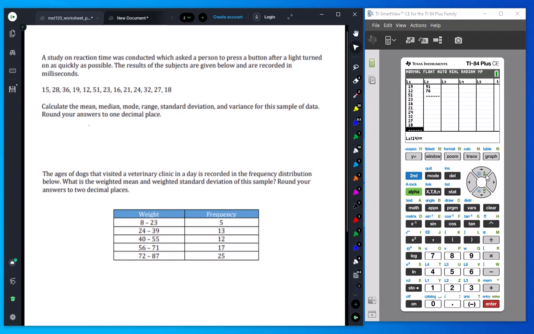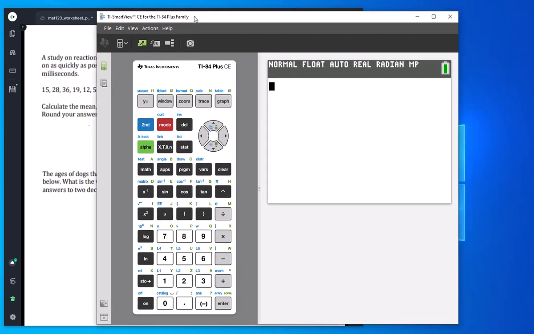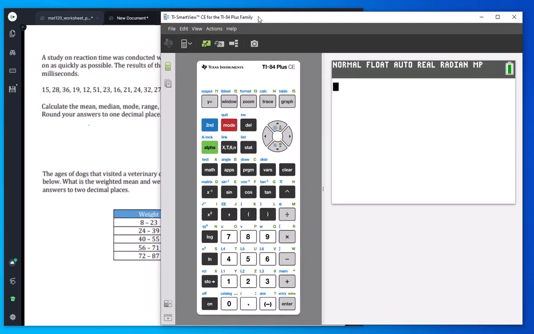Okay, so now that all that data is in, I can now start working with it. So the nice thing about these calculations is that they're still in the same place as all the other calculations we've done so far. So tell you what, let me make this a larger screen to make it easier for you to see.